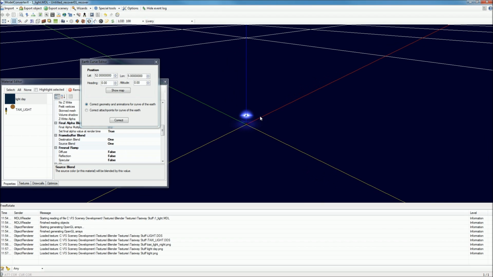Okay, so now I always find that Earth Curve Editor is not perfect, and it seems like I have to actually elevate my model in Gmax above ground just a little bit to make it work correctly. But once I do that, everything works out fine. As far as effects go, I'm not using effects, and so I don't have too much experience with that. I know there are times where it doesn't work like it should, or like you'd think it would. So anyhow, that's something you're going to have to experiment with, but it's sort of the same idea.